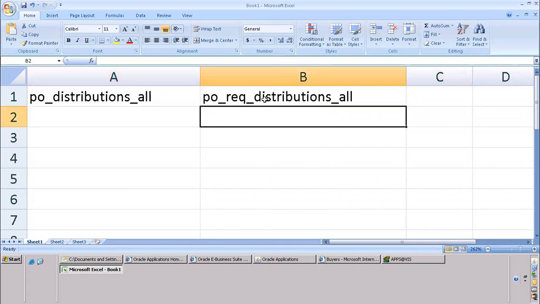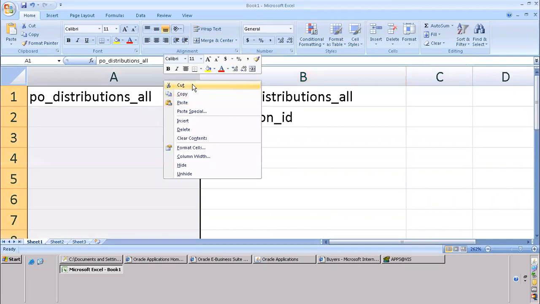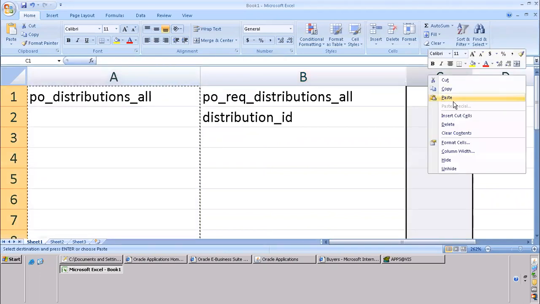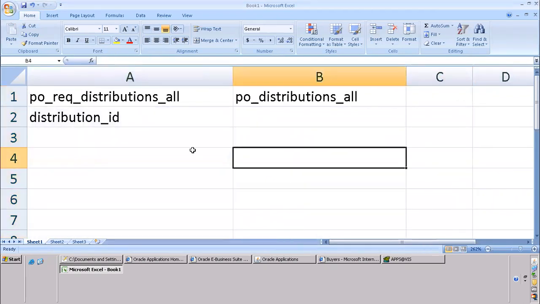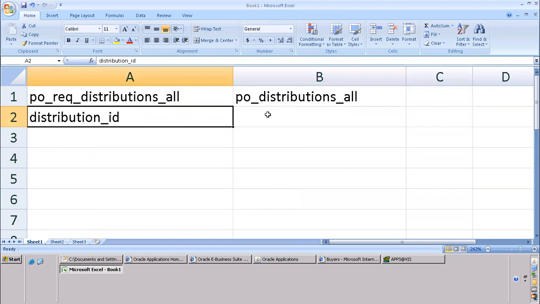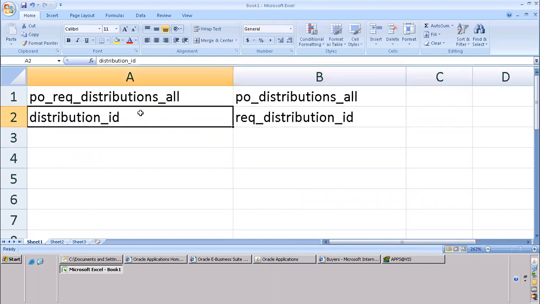The primary key of this table, distribution ID. I'll give. Correct. Okay, now you can understand. Distribution ID is equivalent to what? REQ distribution ID. So this is the join here.